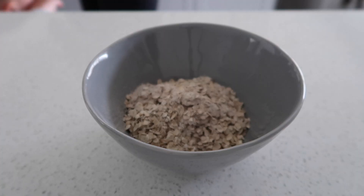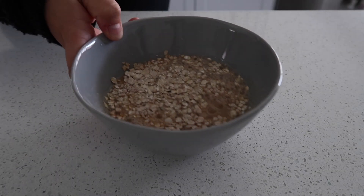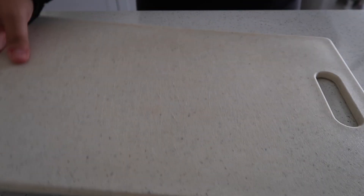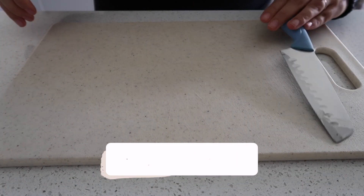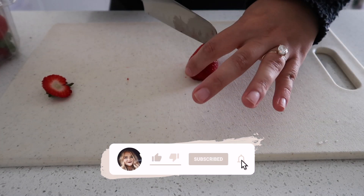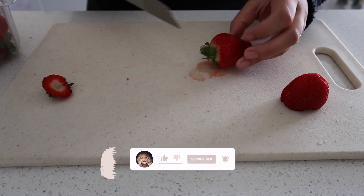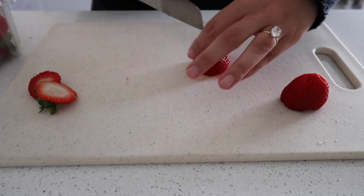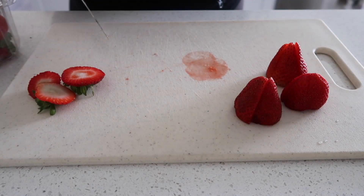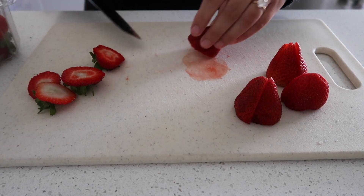lower sugar oatmeal. This is in maple brown sugar — it is my favorite by far. I am just having the Quaker's packets because I do have three kids, so this is just more convenient for me rather than making it from scratch. I also love to top it with some fruit, so I'm putting some strawberries on mine today, but I also really love raspberries on it as well.